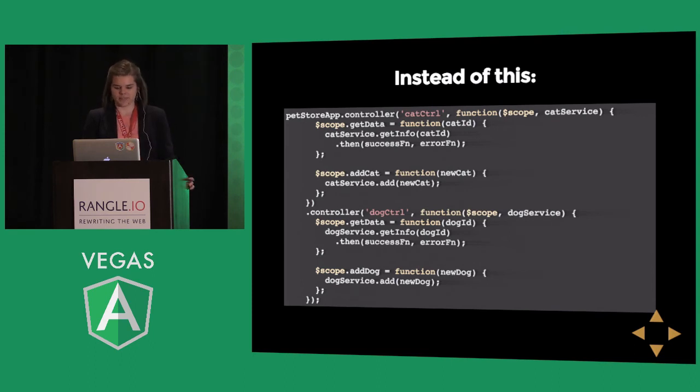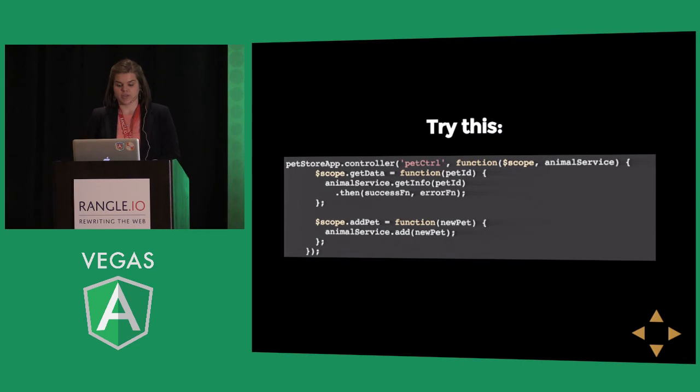Right now, my cat service is injected in the cat controller, and my dog service is injected in the dog controller. But again, if we look, they look almost identical. It's a different service, but that's pretty much the only difference here. Otherwise, everything is the same. And again, this is the kind of thing I've seen in apps working with client developers. So this is something that does happen and that we kind of need to work around. So instead of something like this, which is very repetitive, we're basically testing the same kind of thing multiple times, we're writing the same thing multiple times, and any changes we're doing multiple times.